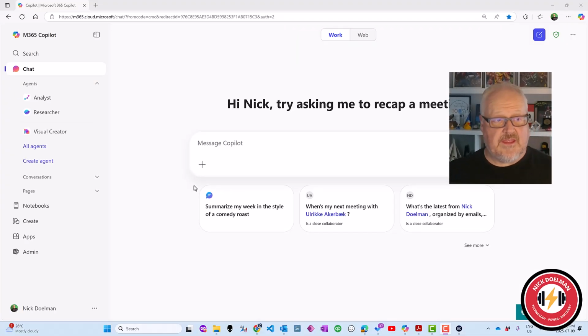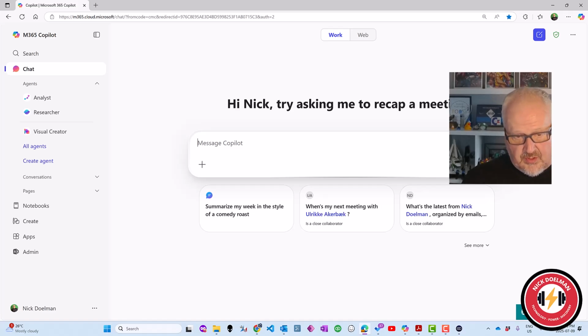All right, I am in the M365 Copilot. Now, for that matter, I could have used Claude, I could have used ChatGPT, I could use anything here. By using the Microsoft M365 Copilot, if we do have other resources that we want to call upon, like branding, other documentation, because it's within the context of our work environment, we could draw on that. But for now, I'm going to put in a prompt.